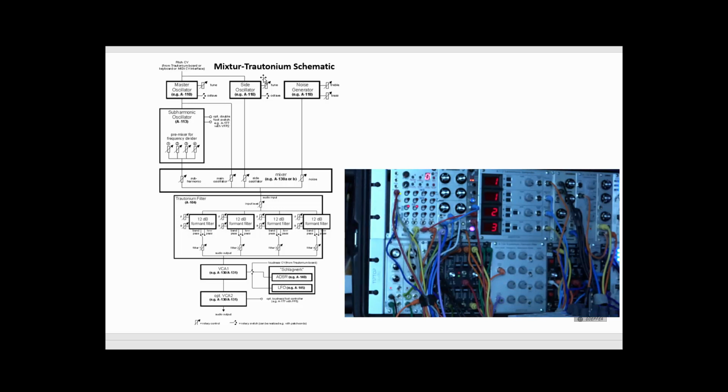All that is fed into this mixer in their design that's then fed into the Trautonium filter. And I have a little mixer here as well that I've mixed all these outputs in addition to the Continuum output, because I want to throw that into the Formant filter as well.